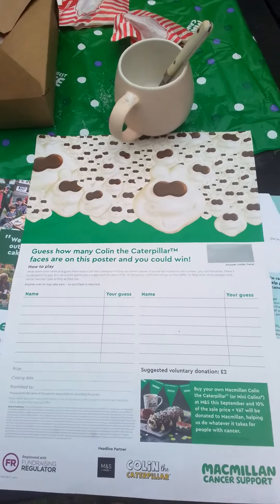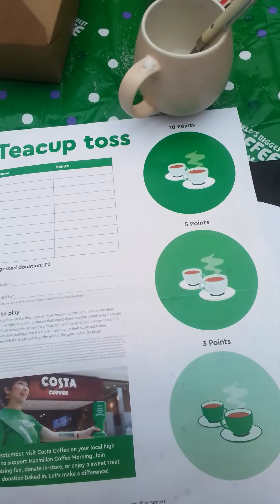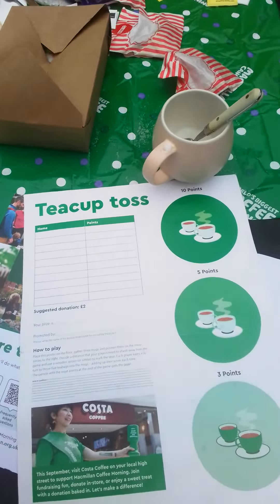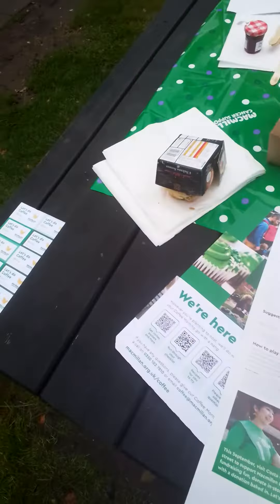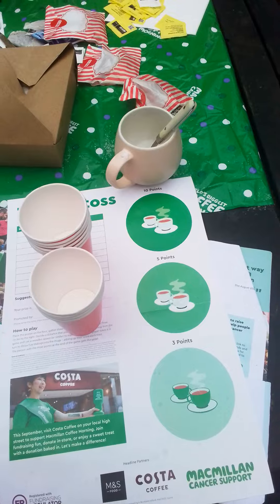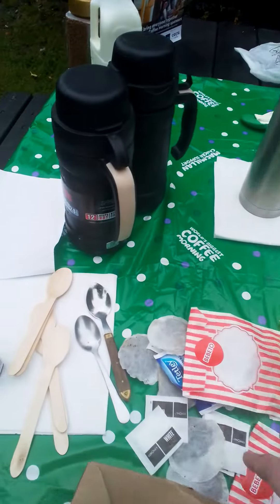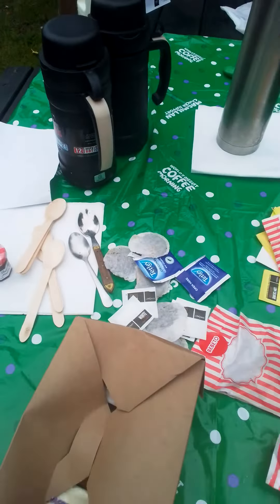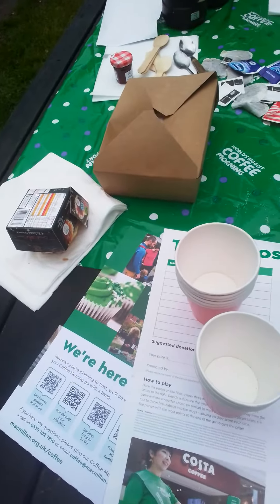There's also a cup game — you place three cups in a row, and I've got plenty of paper cups to go around. The cup furthest away gets 10 points, the cup nearest gets 3 points. Whoever gets the most tea bags in the cup gets the most points, especially if it's the furthest cup, so they'll be the winners.